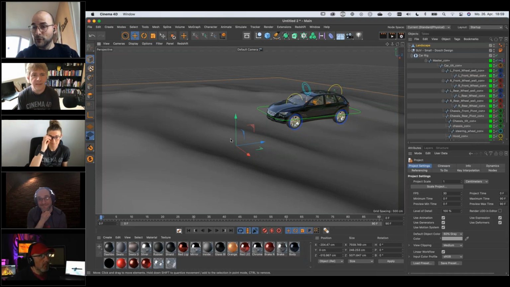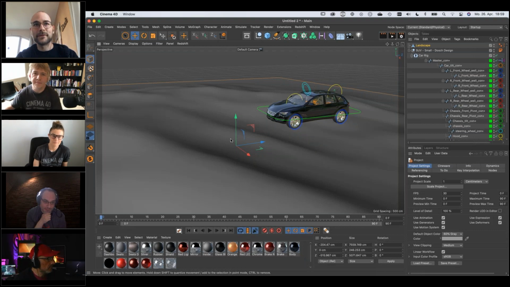Well, that I don't know, to be honest. Well, exporting rigs and importing rigs into other applications is always a little bit tricky. So I don't have an answer for that. I would think without further investigation and maybe adding a few lines of script, I would say it's not possible.